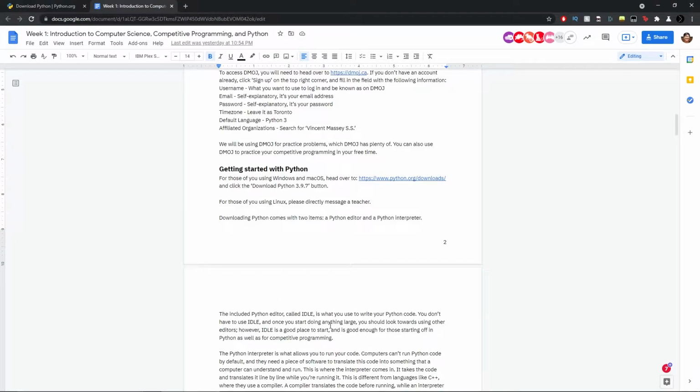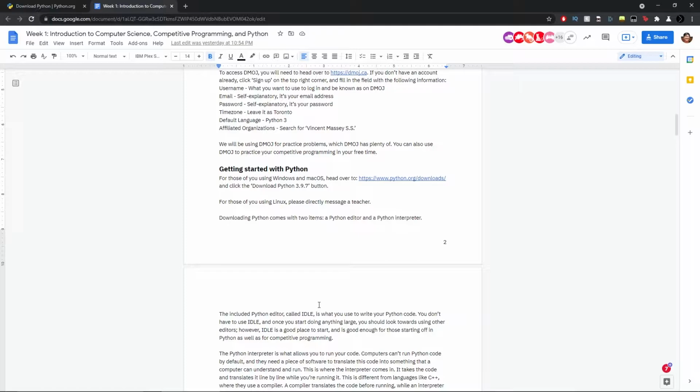Now, we won't be focusing on the same stuff as the computer science courses here at Massey. Computer science courses mainly focus more on programming rather than computer science itself. Especially in ICS3U, they cover something called Pygame, which is a graphics library for Python. Here we will not cover Pygame at all. We'll just be focusing on Python itself.